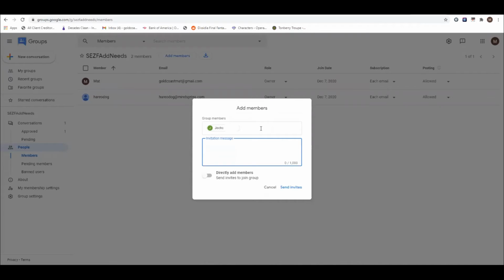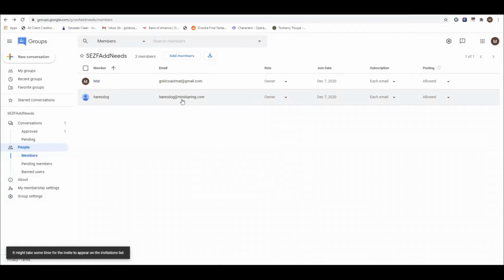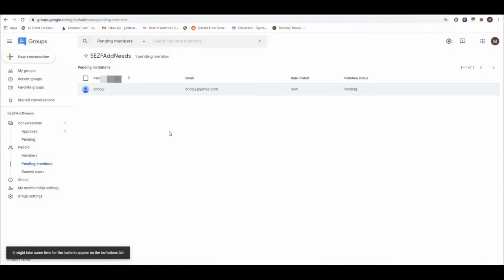Then down here in the invitation message, I'll just add, this is your invite to the Additional Needs Google group. And when they get that, the same way that you've gotten yours in the past, they just get an email with a link to click that adds them. Okay, so I compile all the names in one box. Yep, you can put them all in there and send them all at once, and they'll all get the same thing. So we're going to send invite, and now Jocko has his invite. It won't show up here because he hasn't accepted it yet. He'll be under pending members.